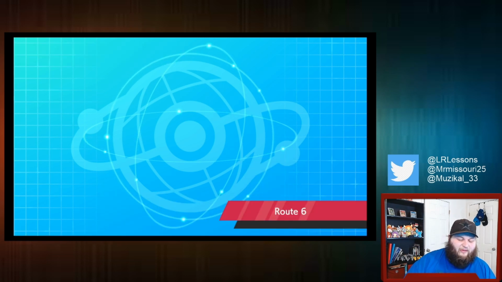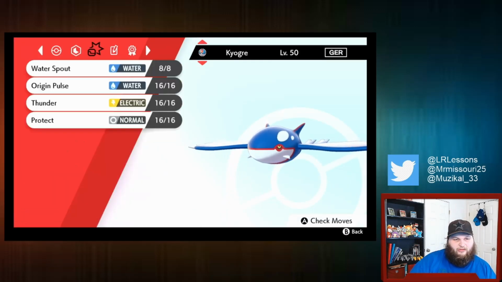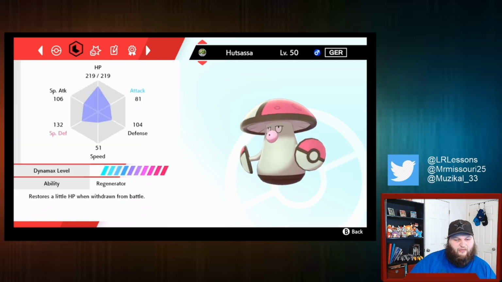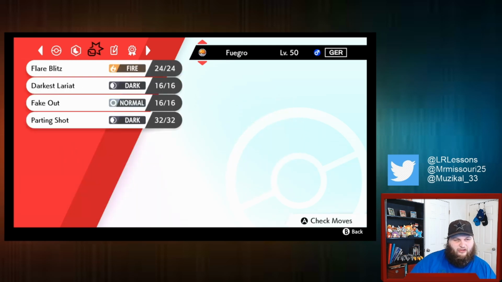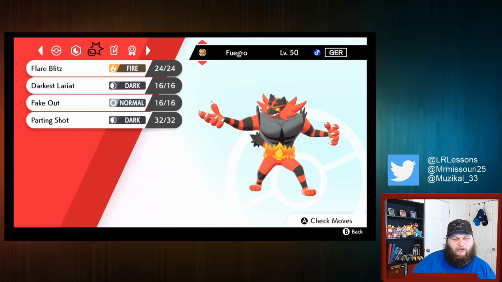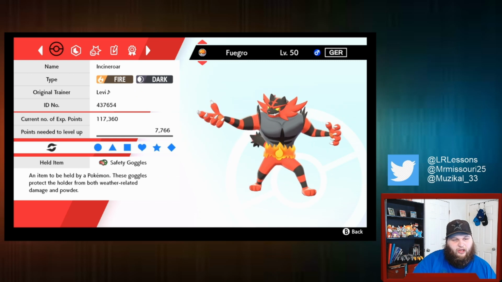I would love to look at our opponent's team. Yep, Mystic Water. Pretty standard Kyogre. Koba, and yeah, pretty standard there. Sash. And nothing overly exciting. They do have Flare Blitz, which is something I don't normally see on Ensigns in Rain, but I'm a fan.